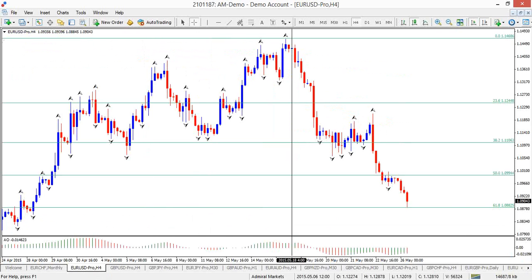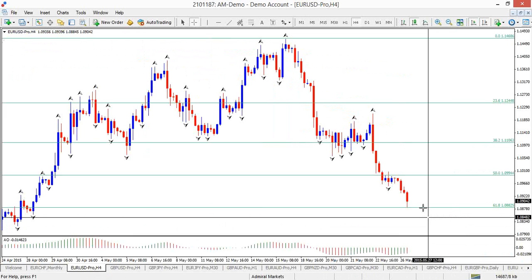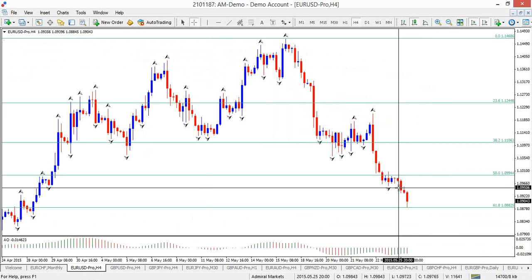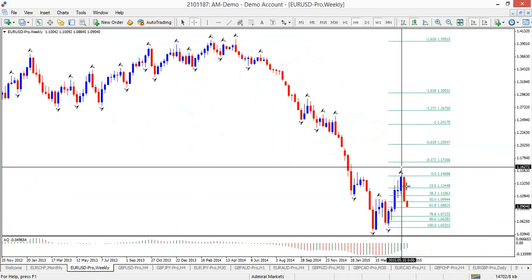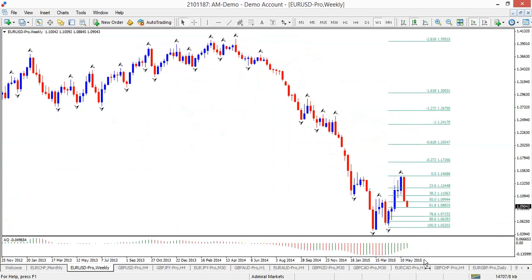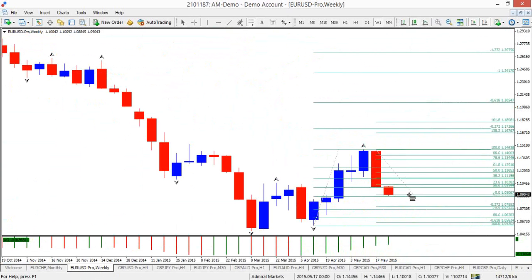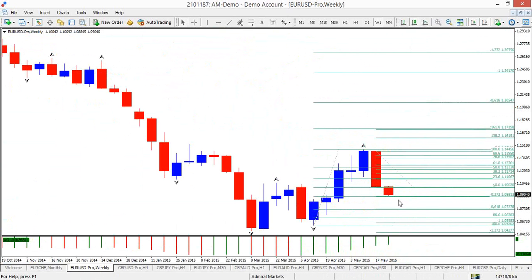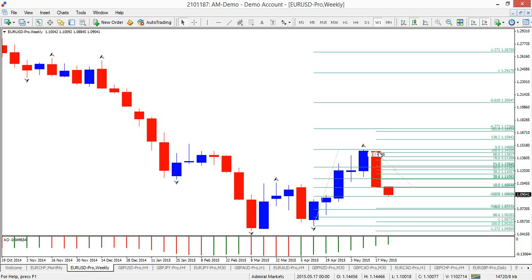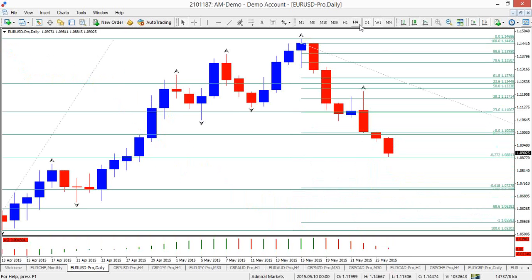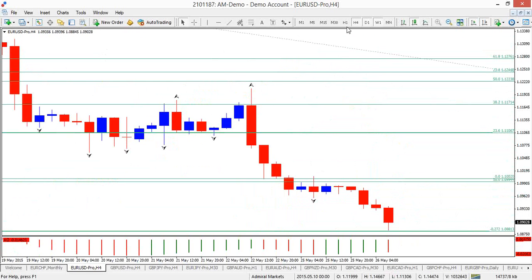Okay. Regarding the Eurodollar, I do expect 108.75 to be a bouncing spot, 108.80, because of the 61.8 fib and the minus 272 target when fibbing the weekly candle. When we fib the weekly candle from here to here, you can see that there's a confluence between those levels, the minus 272 target and the 61.8 fib, the minus 61.8 and the 78.6. So this is a potential long spot right now.